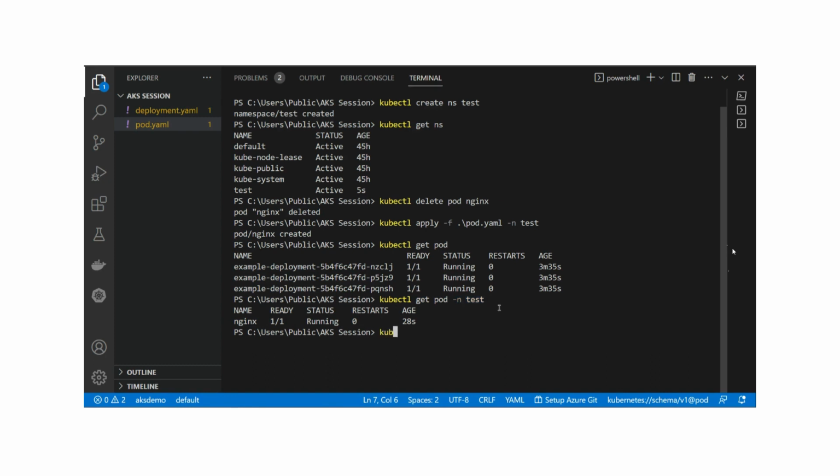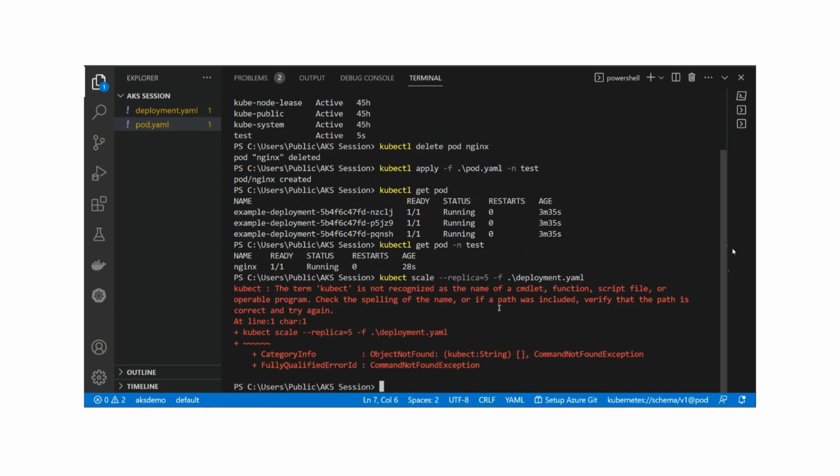Okay, now we will try to scale the replicas of the deployment. Currently it's replica 3, so we will do replica 5. Also you can use the deployment yaml.